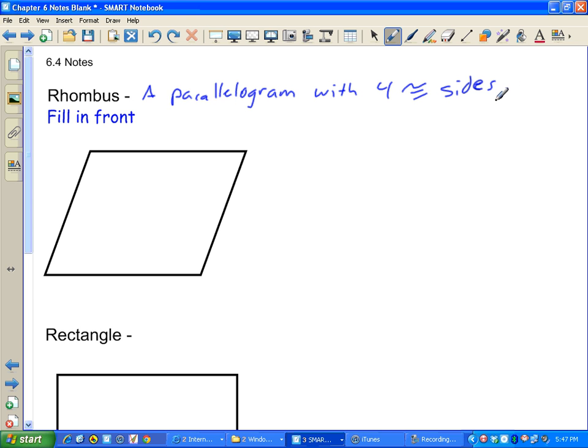In addition to this, you're going to get that the diagonals of a rhombus do a couple things. So if we just put our diagonals in here and start looking at what this is going to do for us. Okay, I know all these sides are congruent, because it's a rhombus. I know all these opposite sides are parallel because it's a parallelogram. Okay, I know the diagonals bisect each other because it's a parallelogram.